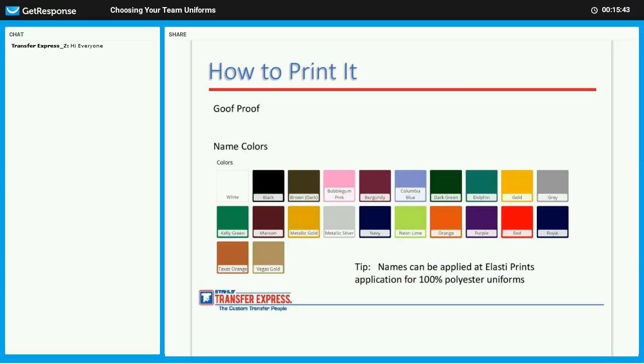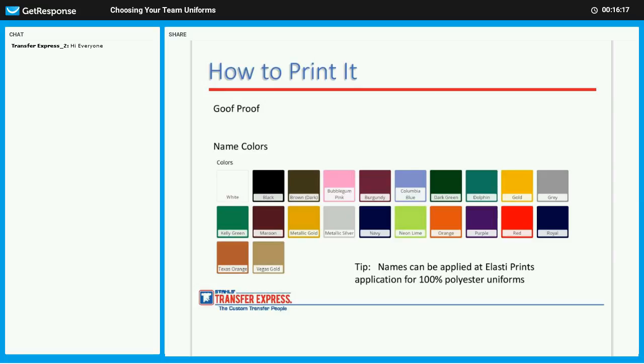So our goof-proof names, we call these express names. Our express names are featured in the following colors you see on the screen here. So these are the big popular colors, but then we've also expanded into some side colors as well. And we've done a little bit of everything here, honestly. If you've got a powder puff team going, we can do the bubblegum pink names. If you've got, let's say, jerseys that are supposed to be replicas of certain popular teams, we've got definitely a variety of colors here to cover all those different options.